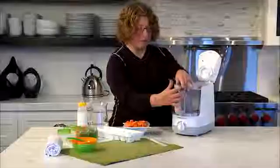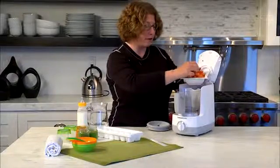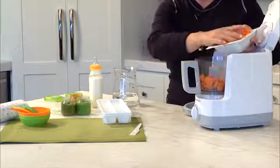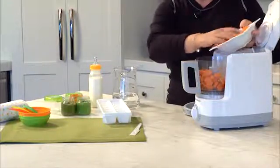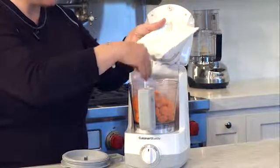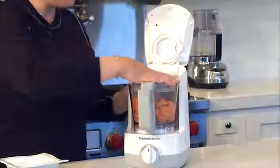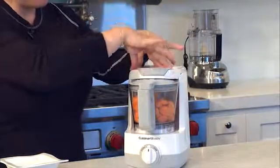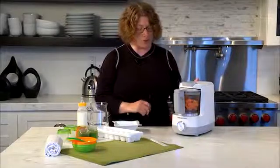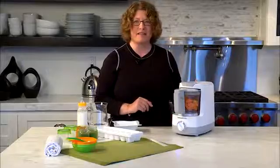Store the cup, lift the lid. Now I'm going to put the carrots in here. And I cut them up a little bit beforehand. And I believe when you steam the carrots, it takes approximately 20 minutes. So I'm going to put the lid on, start the machine by turning it on steam. And what we're going to do is we're going to check back in 20 minutes, and I'm going to show you what else you need to do to make your baby food.